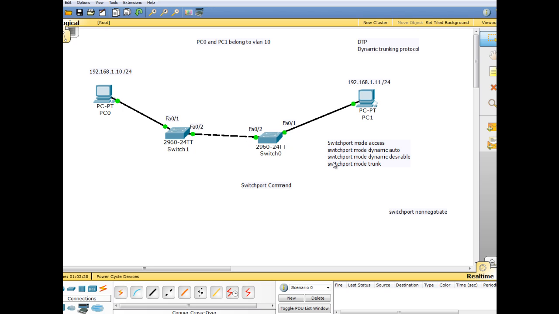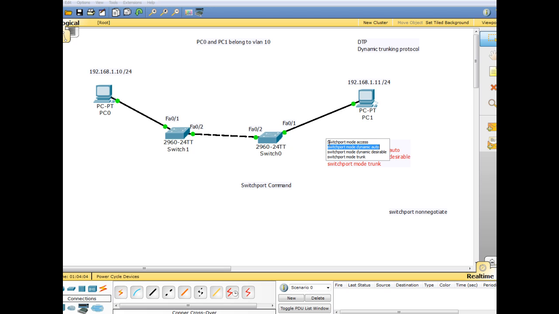And if I have switch port mode trunk up here on both sides, we're gonna have a trunk on the link, and both switches will be sending DTP packets. So just keep in mind these two options. We're gonna be sending DTP packets on the link. But if you have dynamic auto, there is no DTP packet sent on the interface, so the trunk link will not form.